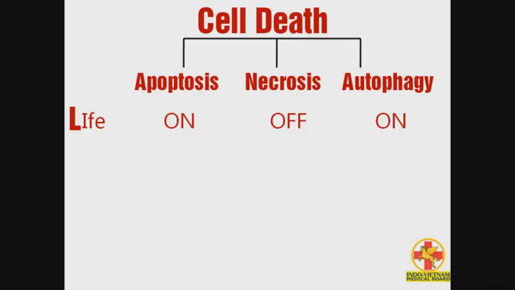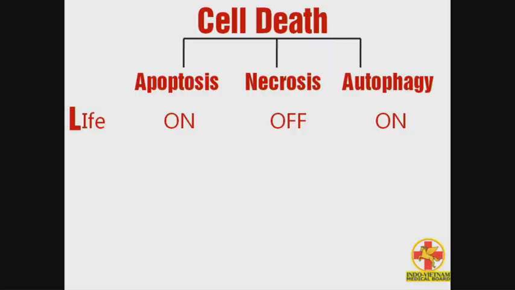Then autophagy. Autophagy means there are certain kinds of tumor, certain kinds of stone, certain kinds of outgrowth which the body doesn't need. So the body eats that tumor, converts it into nutrition, and supplies that nutrition to the body part where it is needed the most. That is called recycling of the waste. As our environment can be healthy if we recycle waste, the body has a strategy to recycle waste by eating certain kinds of cells which are not needed, which are cancerous, and that is called autophagy.